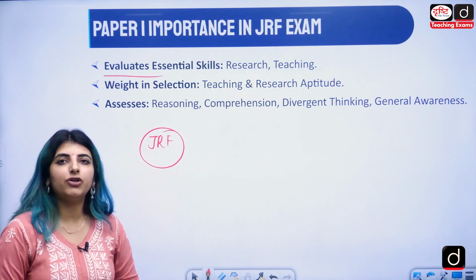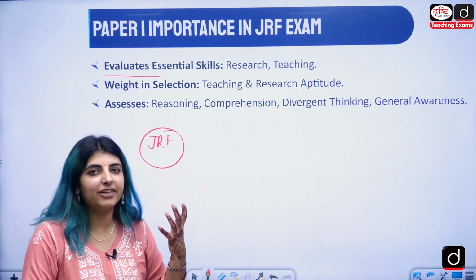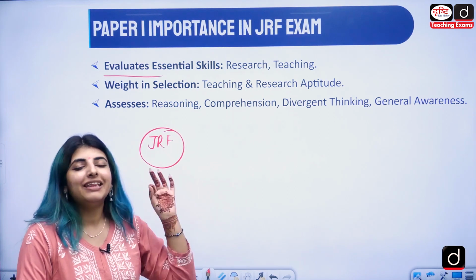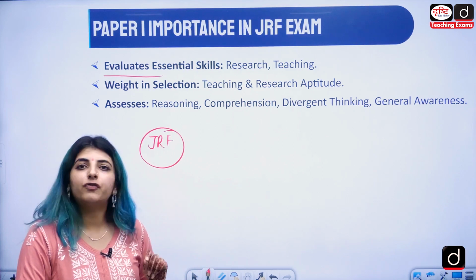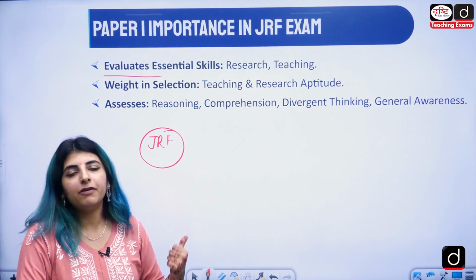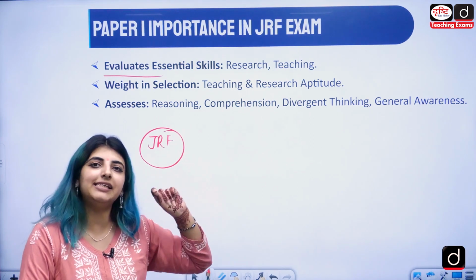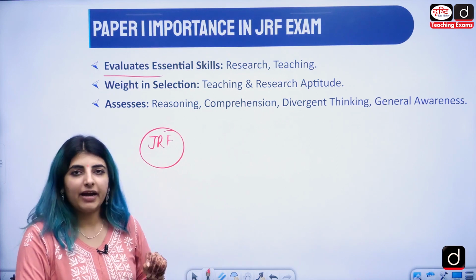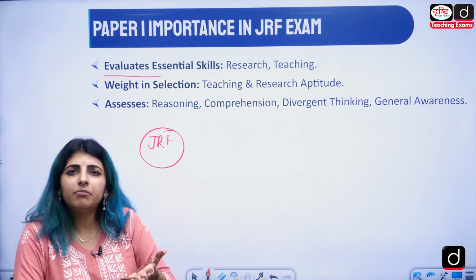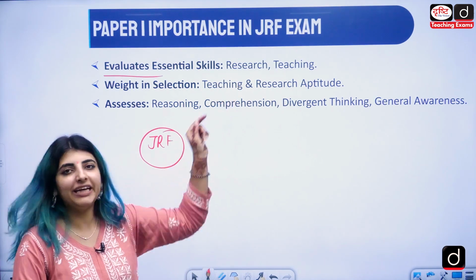Junior Research Fellowship, where a student, if they acquire the maximum percentage of marks in the NET examination, they clear with JRF, they get the financial support from the government in the form of a stipend. Now the stipend for JRF has been increased from 31,000 to 37,000, right? So you can get a stipend, that is your financial support, that the government is giving you money to do your PhD as well.